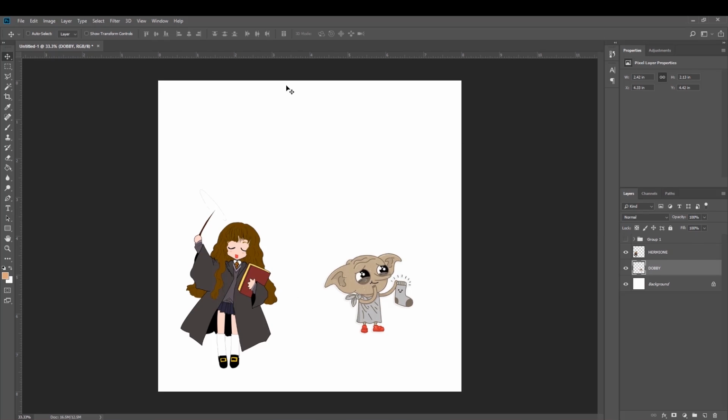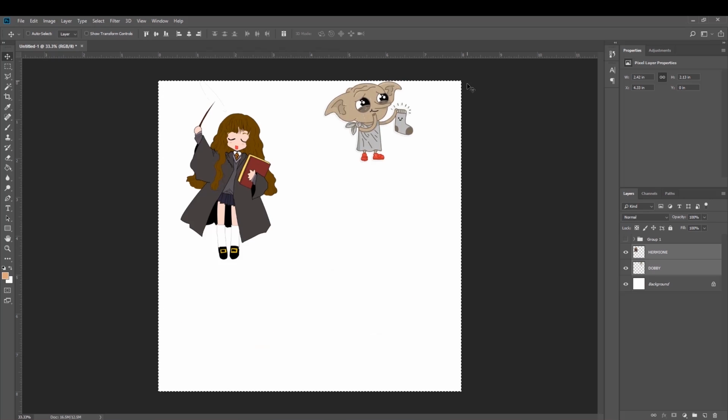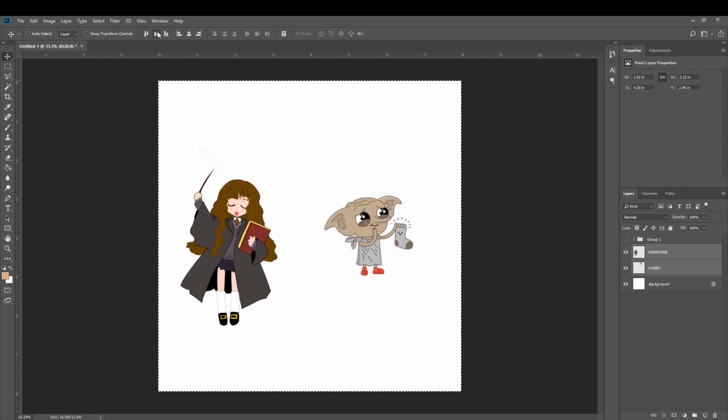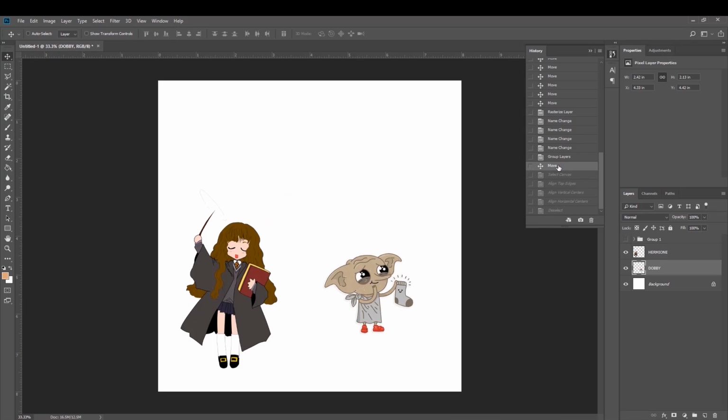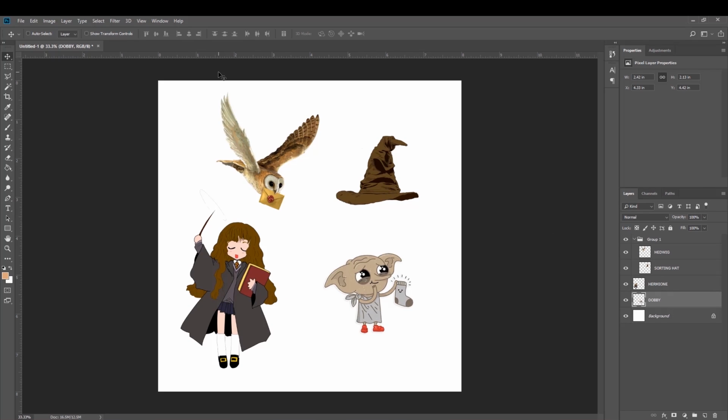What I do, another thing you can do is if you have a layer or any number of layers selected, you can select the entire canvas and then use these, and it's going to align them to the selection. So if I wanted to center them, there we go. I have them centered just by doing that. And it's an easy way to center things. But yeah, that's not what I want to do.